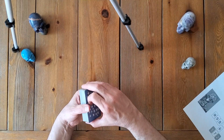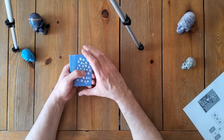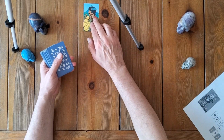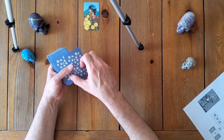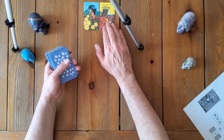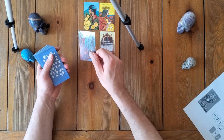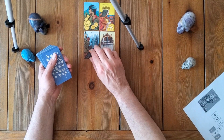Okay, so cut the cards. Tell me, Magic Morgan-Greer. Let's see what's going. Oh, love this. One of my favorite cards. I'm just saying, this is one of my favorite cards. 7 of Coins, 7 of Pentacles. Queen of Pentacles. Ooh, cool. And the 4 of Swords. And the 6 of Swords. Interesting. So, coins on top, swords on the bottom.